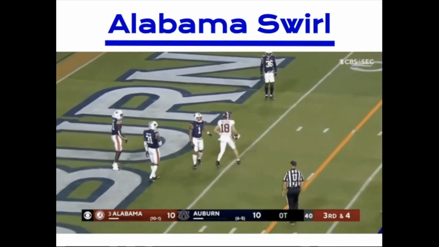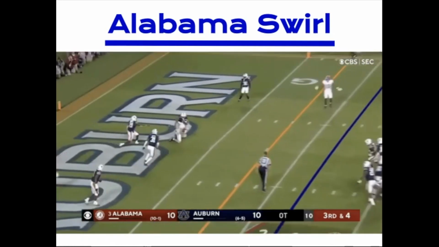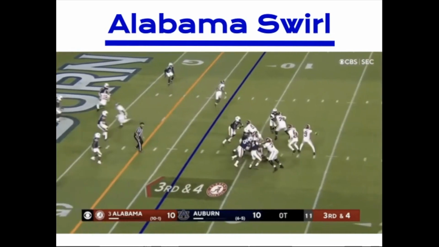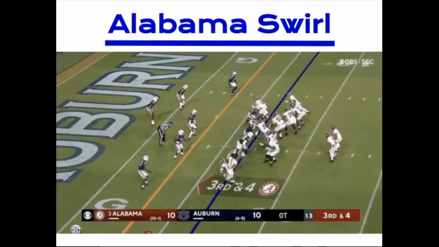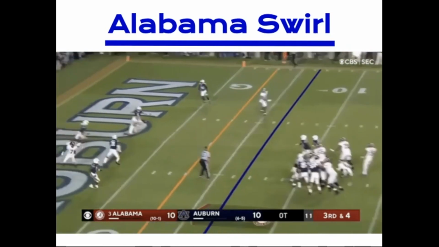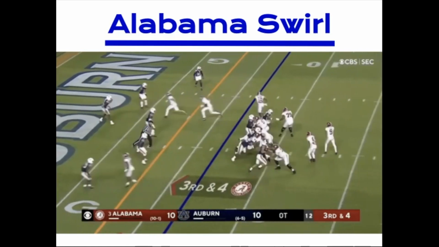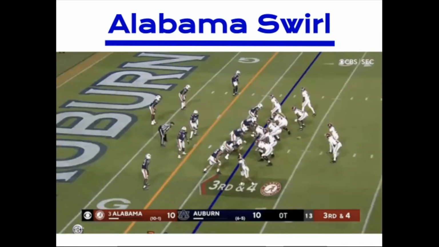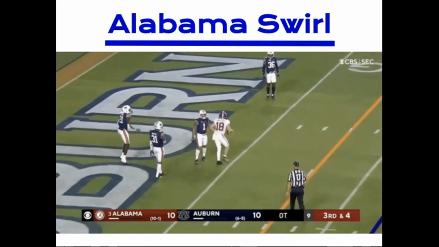All right. So that's another reason why I say if you're a snag guy, think about running this play, because having concepts that build off each other, to me, obviously is a huge thing, because you can sell it and make it look like one play, and it's not a play. It's a different concept, and your kids know it, but it's not much different. It's an easy way to tweak a similar play, and you can really fool the defense and get some good results out of it. So there's a look at how Bama used swirl last season right there.